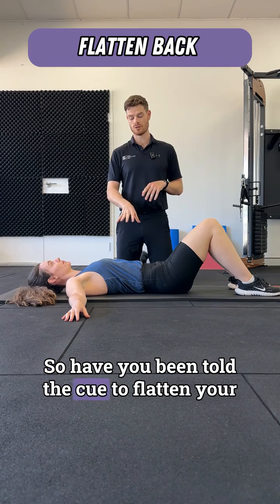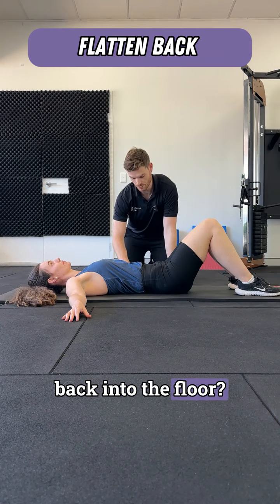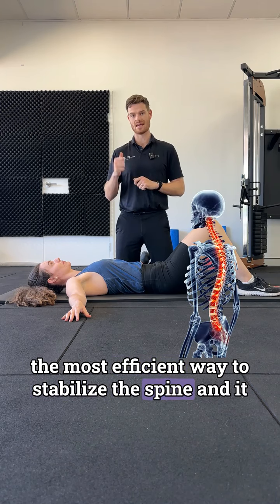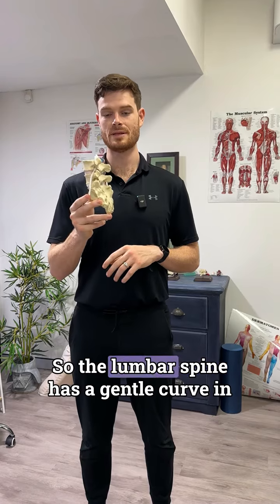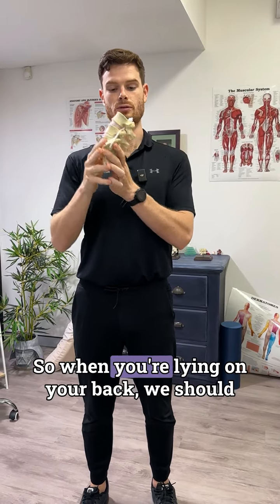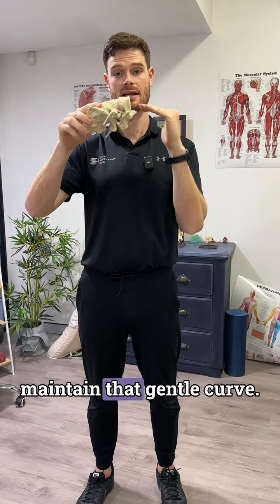So if you've been told the cue to flatten your back into the floor, well, we're going to show you why this might not be the most efficient way to stabilize the spine, and it goes back to the anatomy. So the lumbar spine has a gentle curve in it that we call lordosis. So when you're lying on your back, we should maintain that gentle curve.